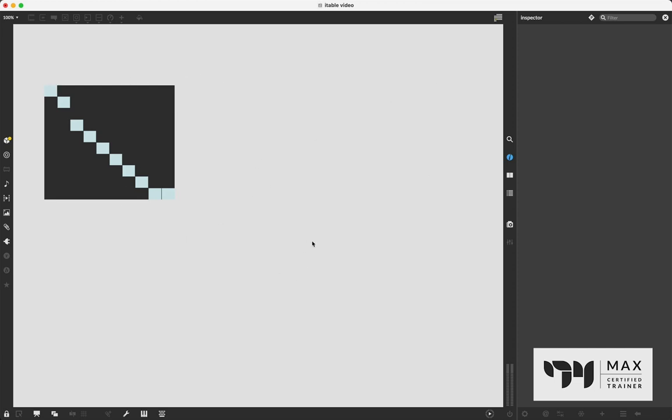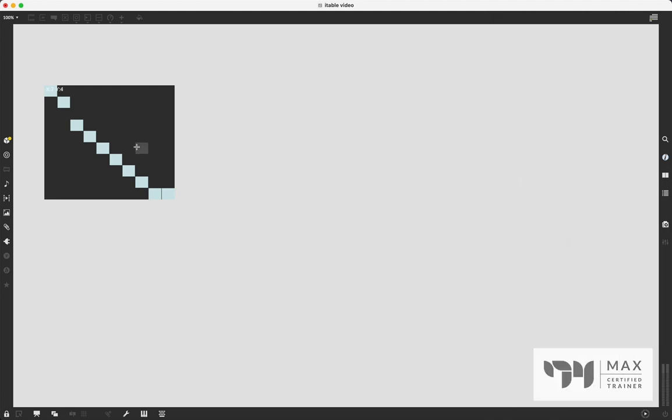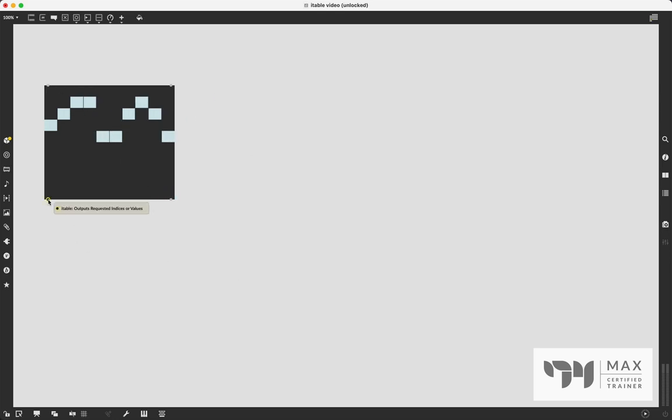And that's pretty cool. Now, the way this works is basically you would click on it and set these squares to some value, and then we're going to get a return of the value out of this outlet when we send it a bang.